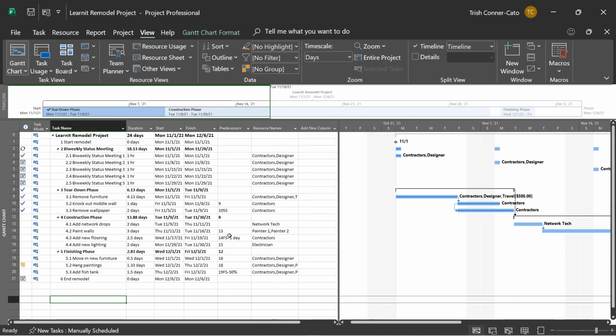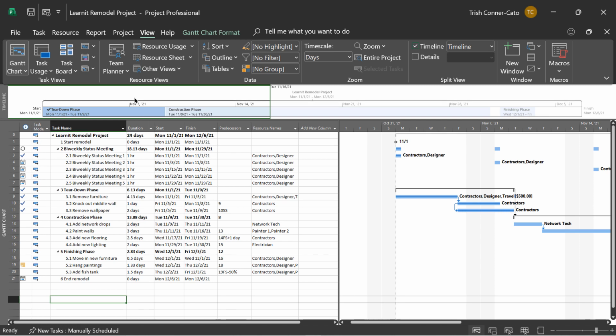And the first thing we're going to do here is I'm going to give you a scenario. So let's just do some make-believe. Currently, this project is scheduled to start on November 1st, and we got information that we can start this project sooner than that. So we're going to move it up by about 2 weeks. And instead of going in and updating the actual start dates for everything, Project gives you an easy way to move the start dates of your project.